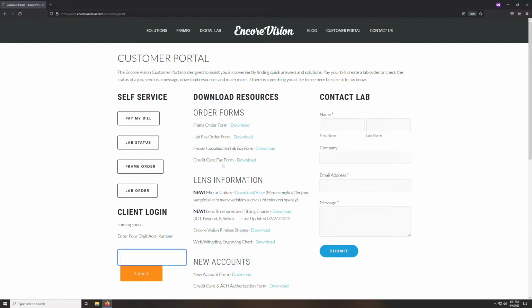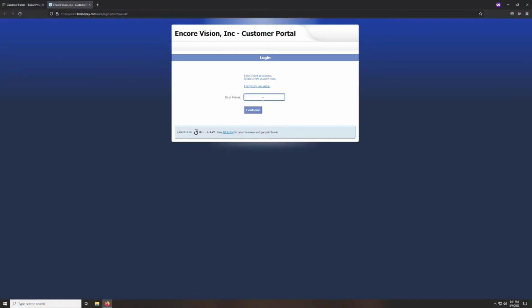Now, this should look familiar with all of our accounts. You, of course, have your downloads and information down the center. You'll still have access to the old way of processing payments through the Pay My Bill button. If you were to click that, it would take you to the login page where you would put in your login credentials and you could see outstanding statements, but you have to uncheck all those before making a payment. So it's definitely a little bit slower to do it this way, but it still is available to those who wish to use the old Bill and Pay.